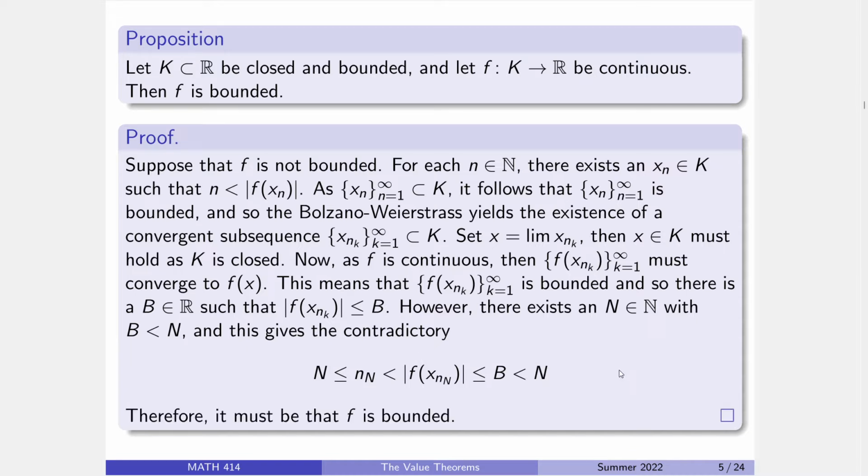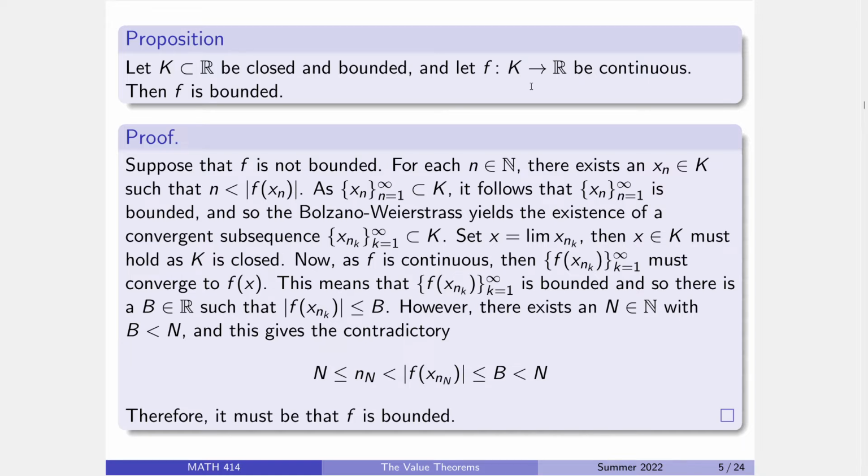Then we chose N to be strictly bigger than it, and we get our favorite contradiction. N is strictly less than itself, so it's got to be that our function was, in fact, bounded to begin with. If it failed to be bounded, then it would have failed to be continuous, but we assumed continuity. So there we go. Beautiful. So, like I said, this is precisely the proof that appears in our book, but the domain that they use is a closed-bounded interval a to b, so they use the boundedness to apply the Bolzano-Weierstrass theorem, and then they use the fact that a limit of a sequence living in an interval a to b is not going to escape it. So there we go. Beautiful.